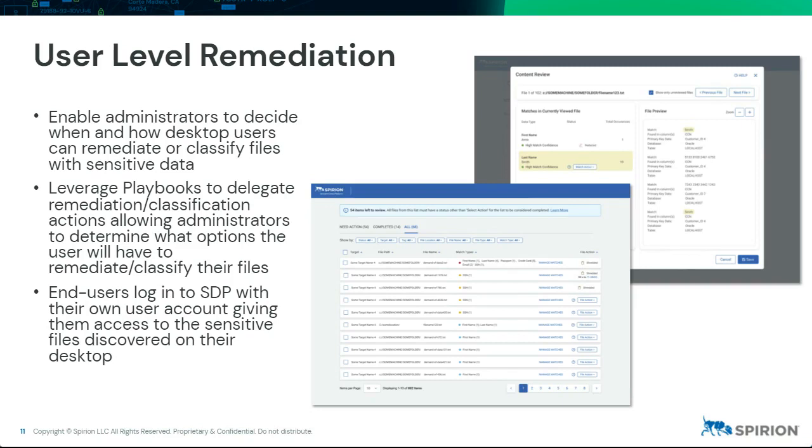We also allow people to go through and manage their endpoint, log into this SDP console, and have full control of what's going on over on their individual endpoint, on their individual laptop. And you can manage and control that in addition to any IT policies that are being put into play. This allows you to have additional control. For instance, someone who's utilizing their laptop or desktop for personal information, who may not necessarily need to do that, can go ahead and check for that and make sure that they aren't holding some personal information on there that's not supposed to be in play.